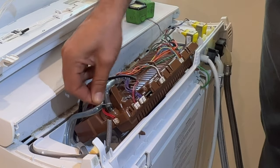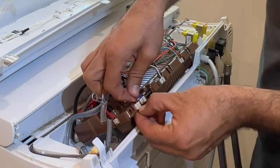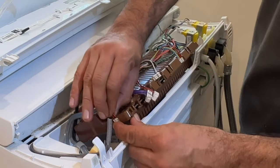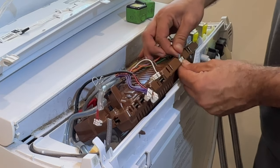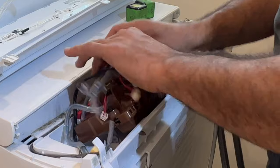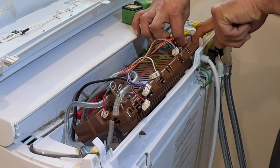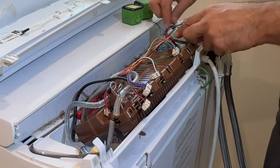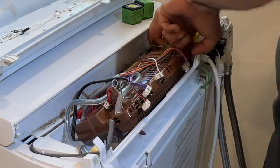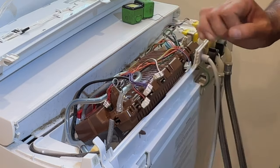And then once you took all your pictures, the first thing you want to do is disconnect your pressure hose. Of course, the washer is unplugged at this moment. Now, disconnect this. Disconnect that. This one. On the side we got the same tabs. You can press on them, pull the electrical wire out. Okay, so everything is disconnected at this moment.